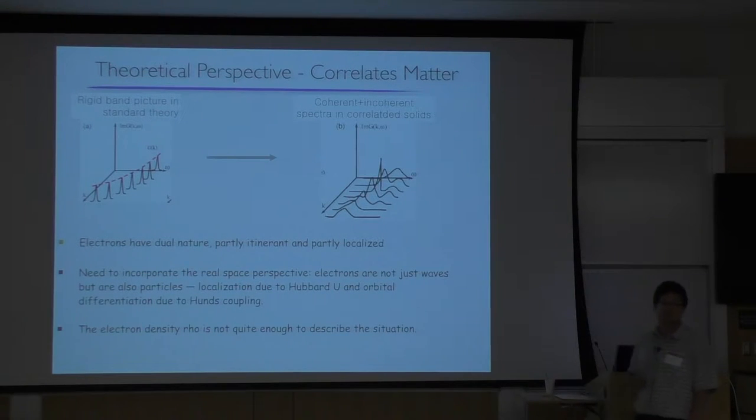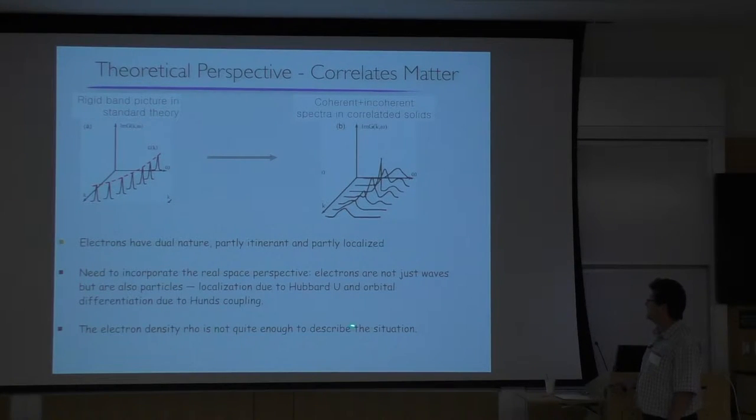where you have Hund's coupling. That's actually a recent development in dynamical mean field theory. It turns out that in many, many materials, actually most materials, the correlations come mostly due to Hund's coupling, not just due to U. U actually is very important when you have one hole or one electron, but when you have more holes and electrons, the Hund's coupling is more important than U. It hasn't received much attention until recently.